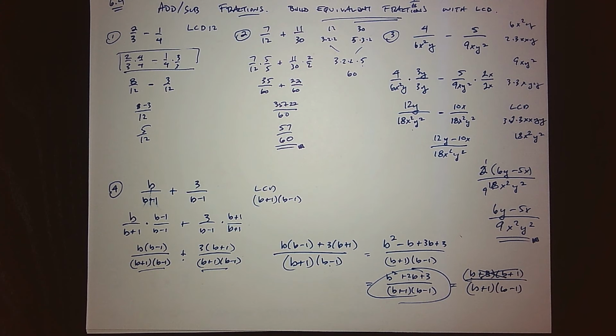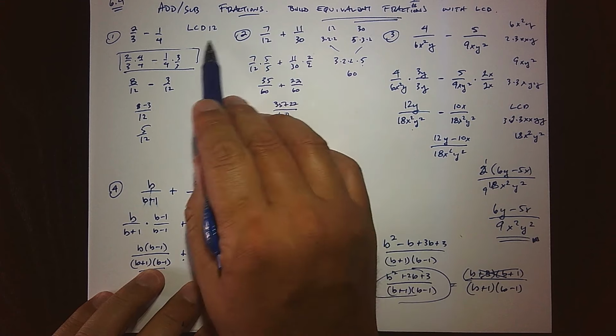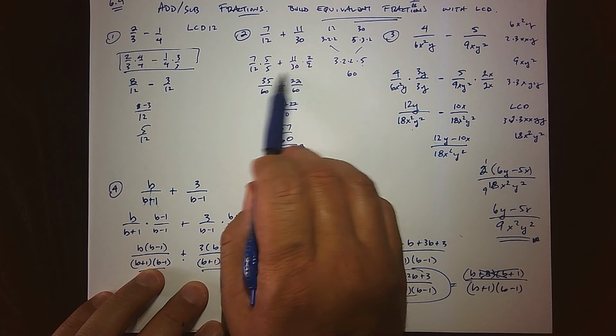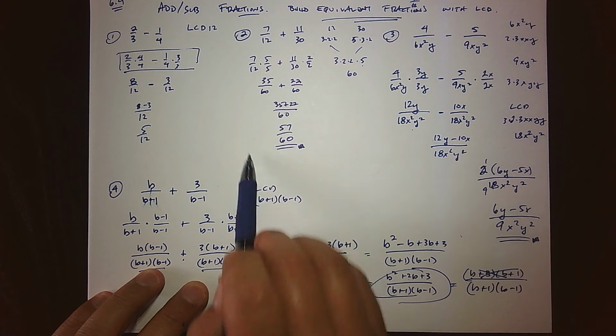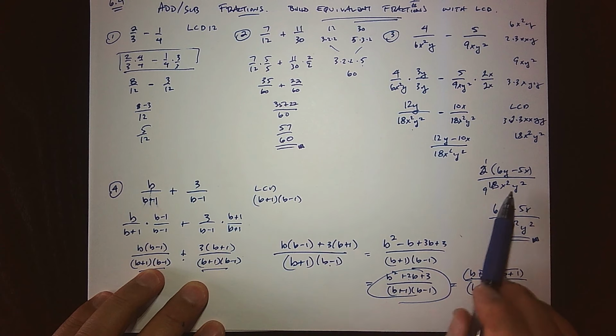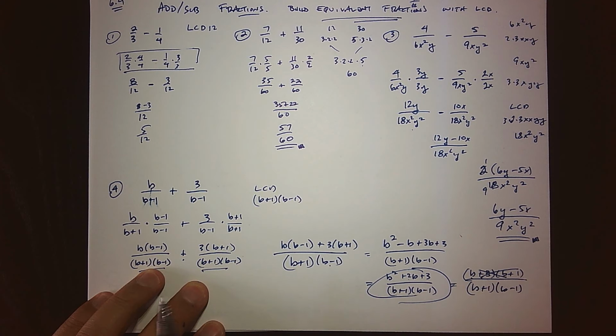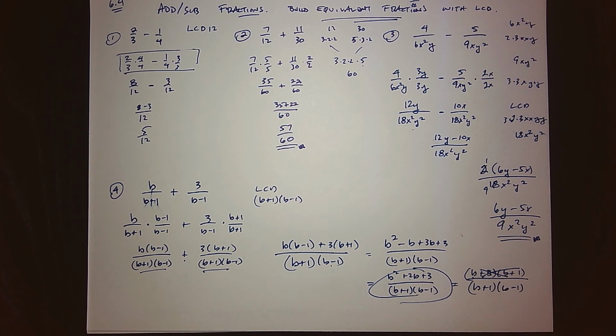All right, so b squared plus 2b plus 3 doesn't factor. There's no common factors, so we're all finished. So whew, good news. Otherwise, we would have factored and divided out a common factor. So there you go. So that's how we're going to add and subtract. Of course, they're going to get much more difficult. The idea is use our trick to find the LCD, play the equivalent fraction game, add, and then simplify if needed. We had to do it here. We didn't need to do it there. So more examples, more complex examples coming, so make sure you're paying attention.